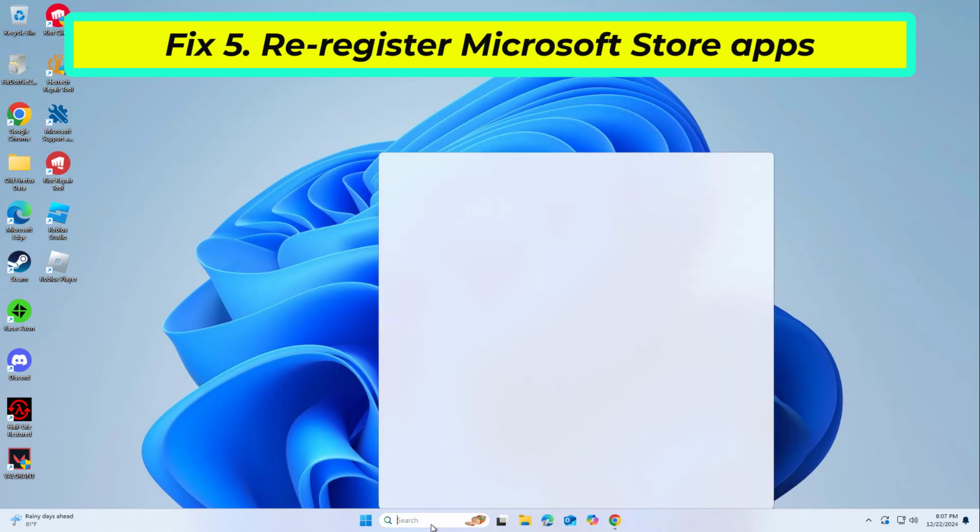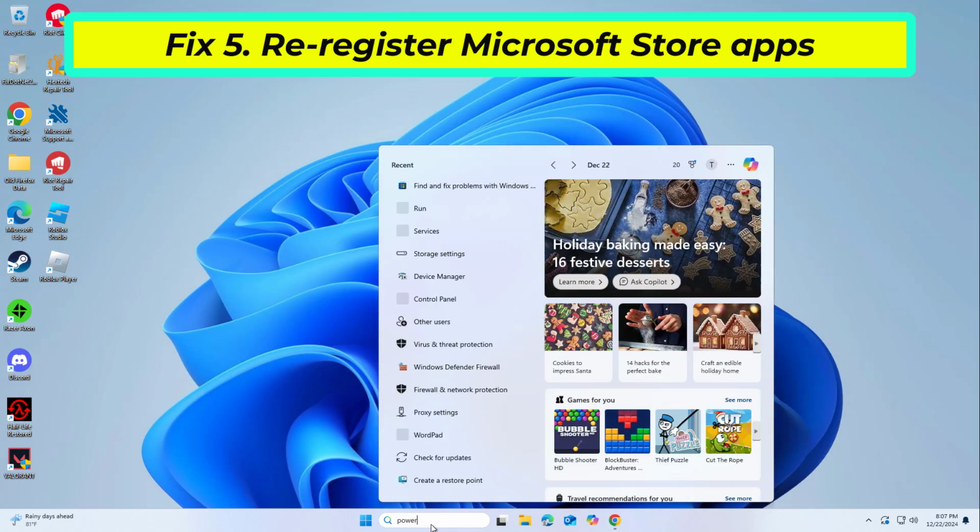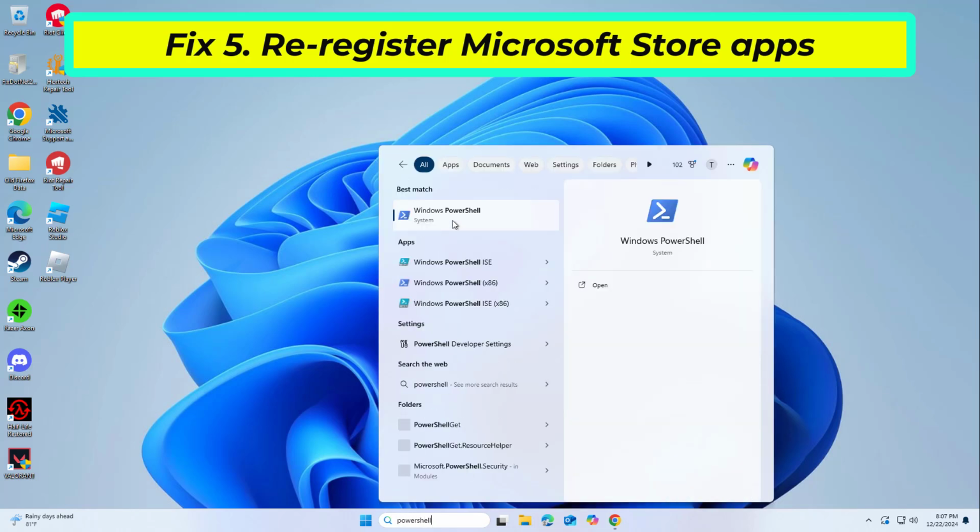This process can fix potential conflicts or issues within the Microsoft Store's apps.